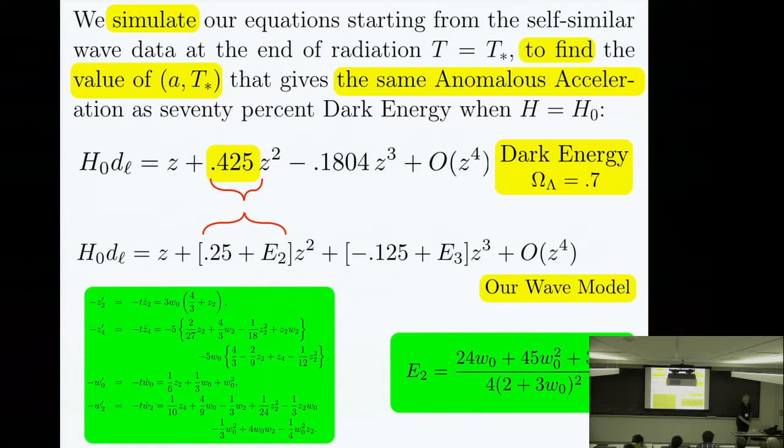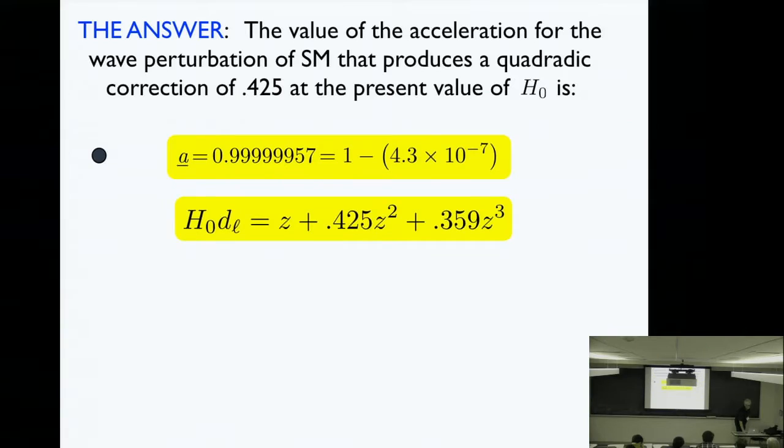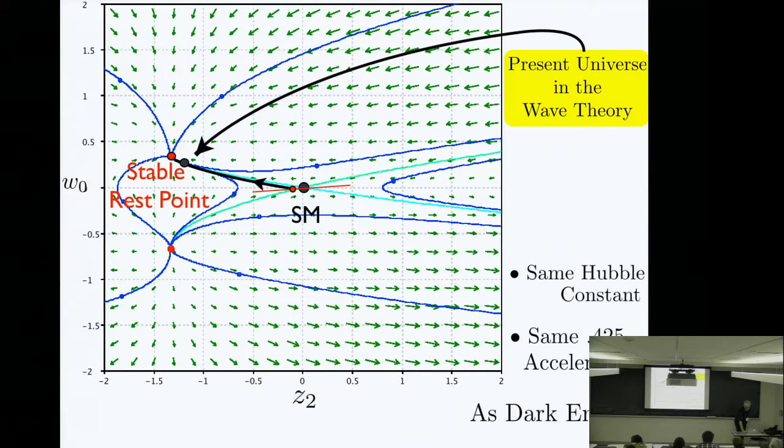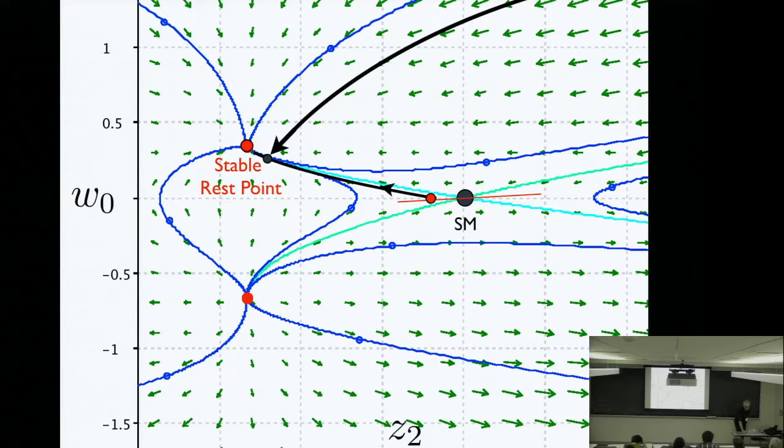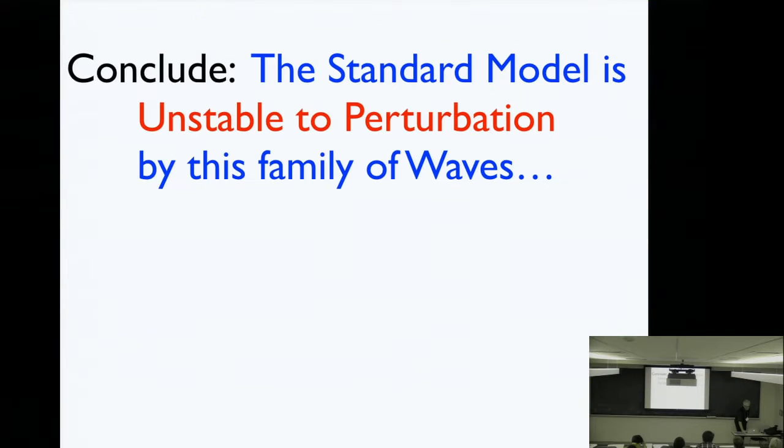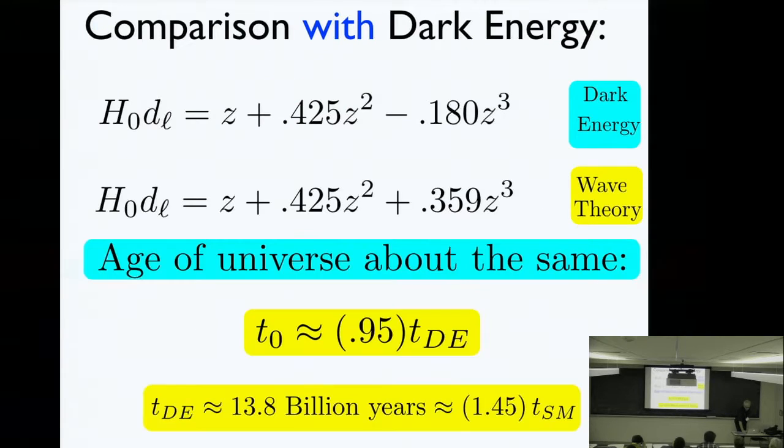You just keep simulating. Now, you find in the simulation it doesn't depend on the starting temperature. It doesn't matter at all. It only matters the acceleration parameter. So that also says the matching is robust. It doesn't matter where you do it. Pressure could drop slowly to zero in this region. It wouldn't much matter. It's only the underdensity that's going to cause the corrections. And so the answer is there's this magic number, A bar. There's this 5.7 out here, that's the one that does it. And then, okay, continuing along here, that's the blow up picture of where we are in the universe in this model. And I said that. Then the standard model is unstable.